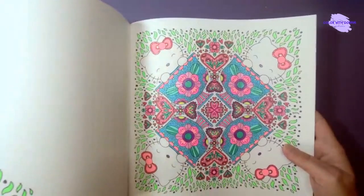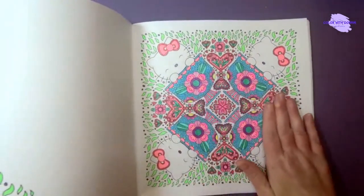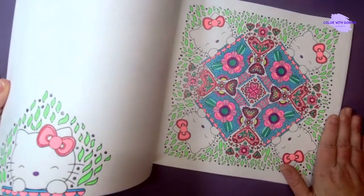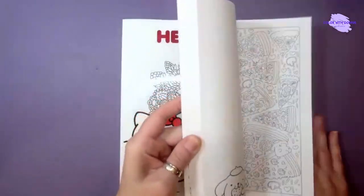I did this one in different types of gel pens. And I did this little Hello Kitty on the corner. I think that's all that I did in this book so far.